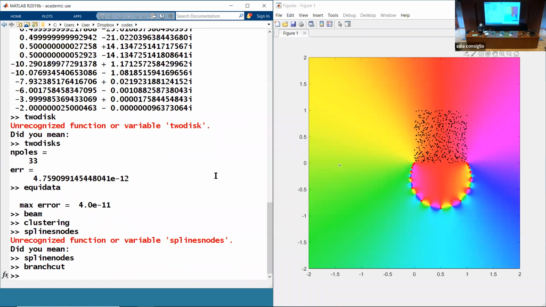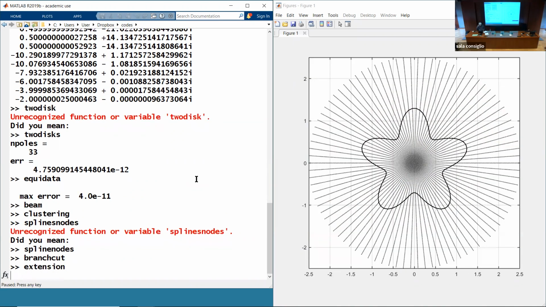The next example is called extension. So this takes a little bit of talking. This is not the complex plane, it's the real XY. And I have some data, which I'll show you in a minute, inside this starfish region. And I want to extrapolate the data outside. And people are doing this for various reasons in various contexts. I got this example from Anna-Karin Tornberg in Uppsala. Oscar Bruno at Caltech does similar things. But we're going to do this with AAA.